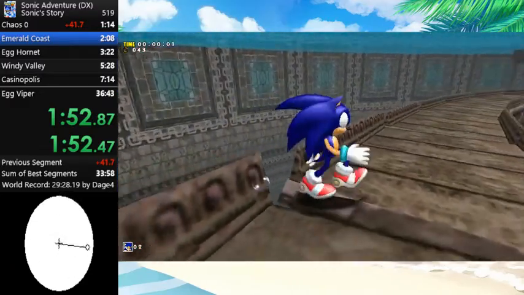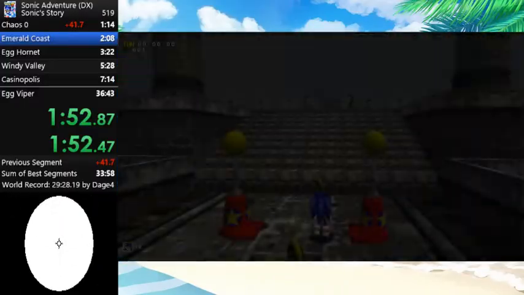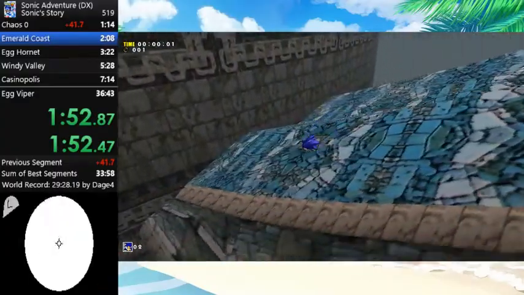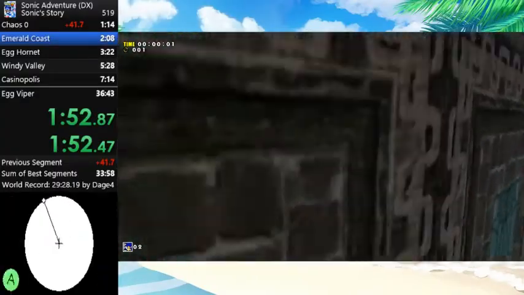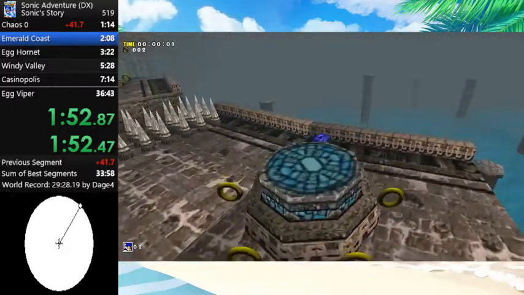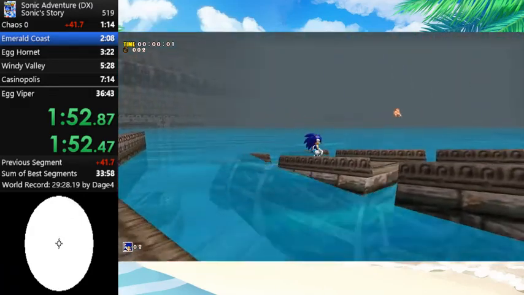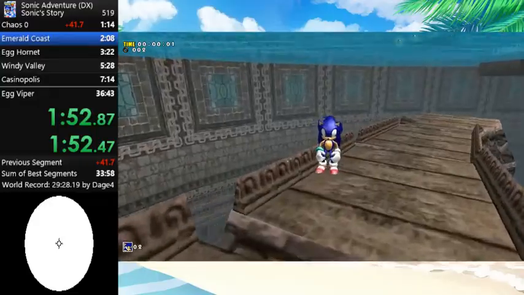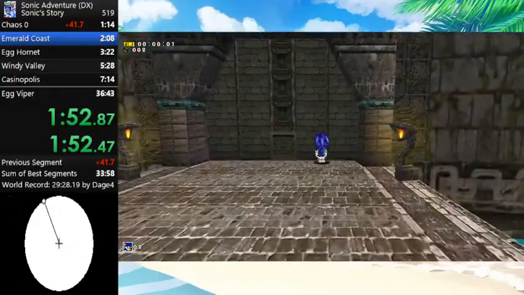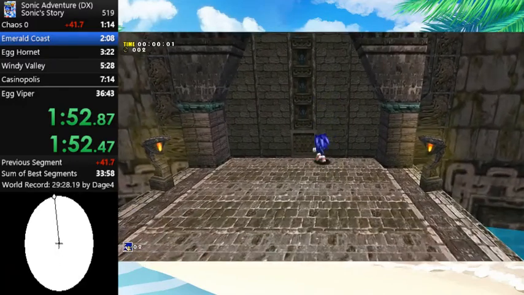And then jump up. So once again, spawn in. Spin dash jump up. Spin dash jump up. Spin dash jump. Hit this button. Jump on his head. And then jump up.